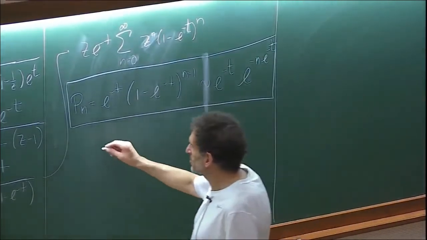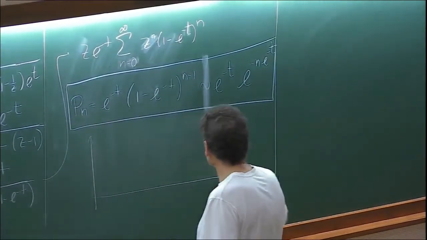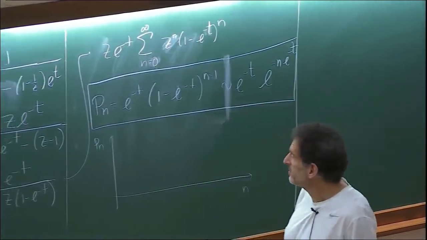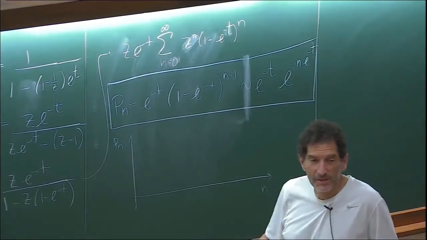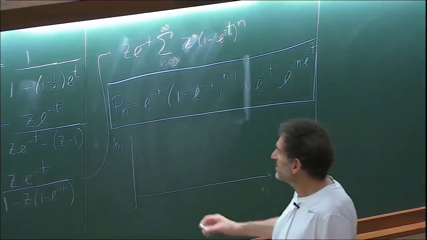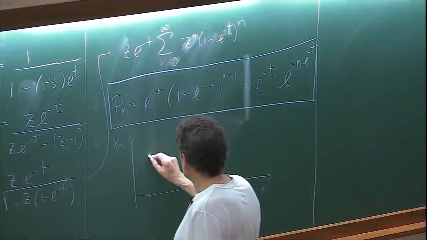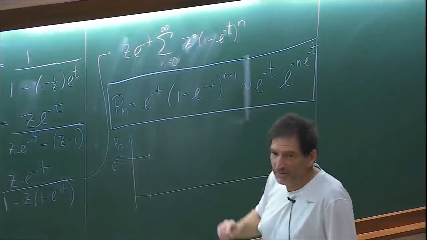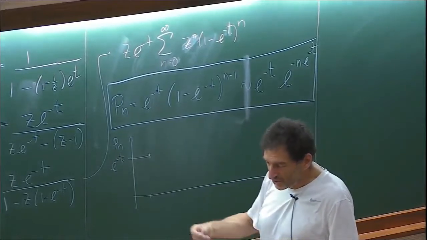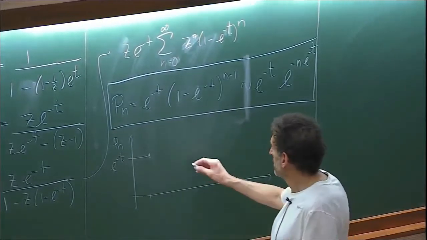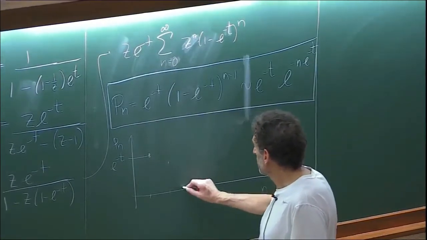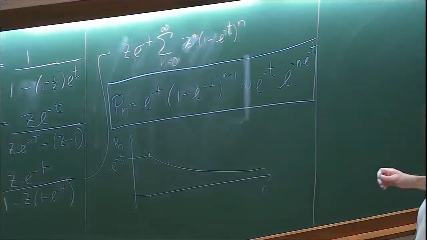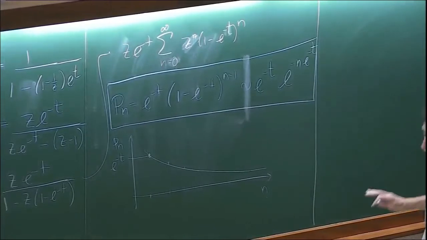But the point about this, which is really worth emphasizing, is if I look at this probability distribution, so here's a function of n, here is Pn. What is the most probable value of the distribution? The most probable value is that my bacterium is lazy and says, I'm just not going to divide. And if he doesn't divide, you have a value here at n equals 1, which is e to the minus t. The next most probable thing is that the bacterium divides once, and then the 2 daughter cells say, we're going to be lazy and not do anything. And so for 2, it's down here. For 3, it's this. So it's an exponential distribution, but the support of the distribution goes all the way out to Antarctica, way out there.